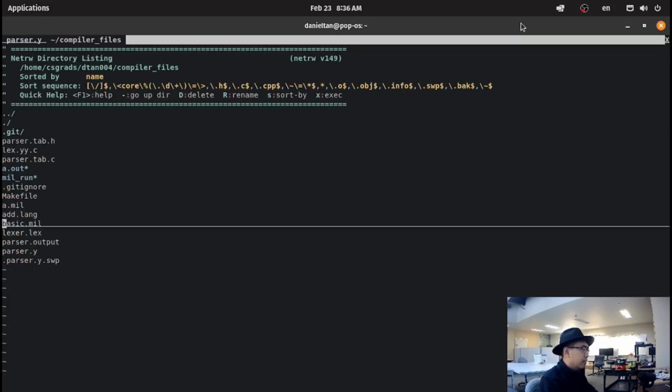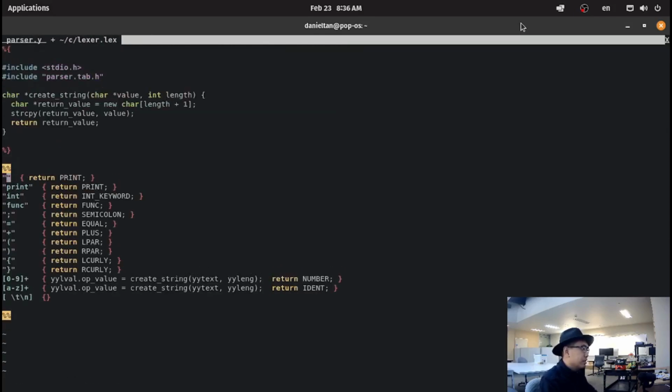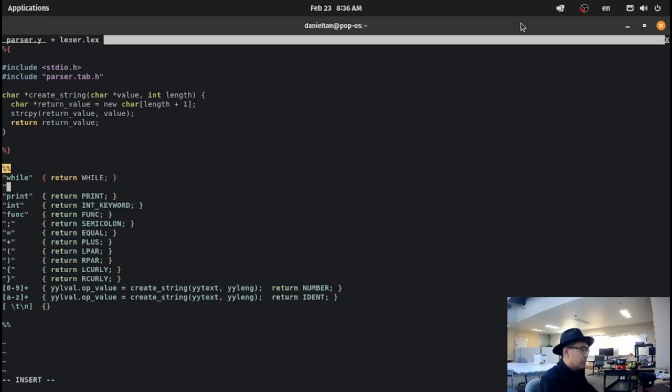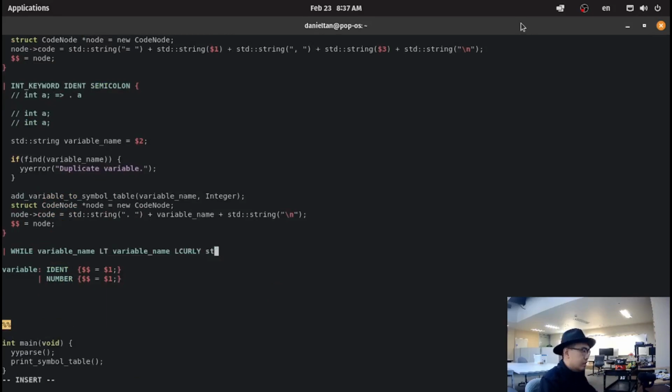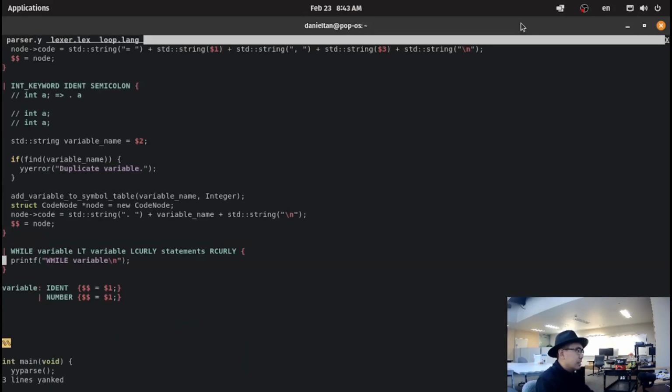In my Lex file, I'm just going to add a while loop: while, and then the less than sign. So less than sign, return LT. Just to be quick, I needed to add a struct node.